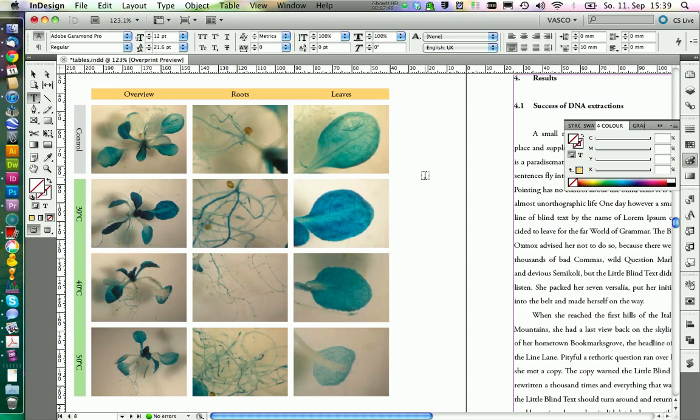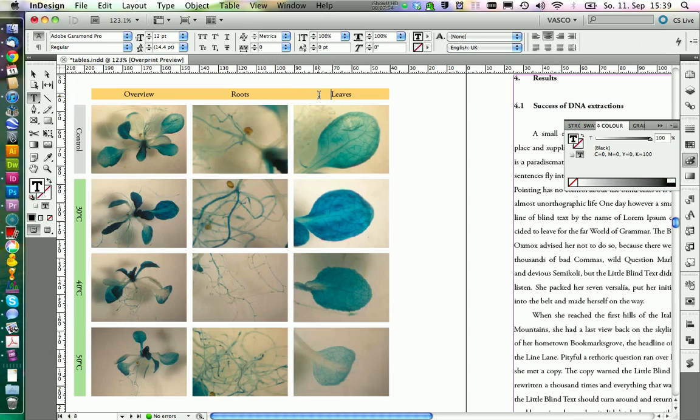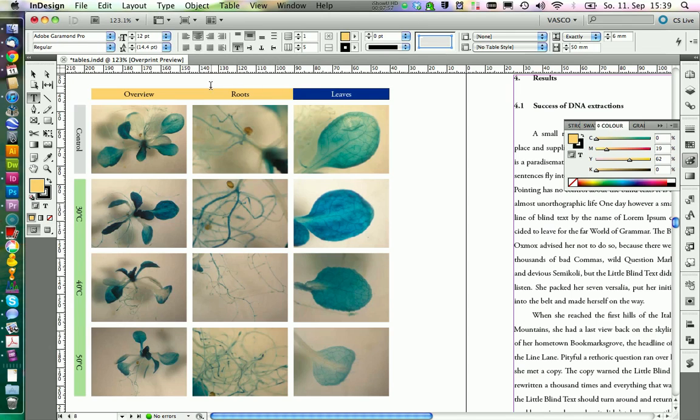Something like this. If you would use this kind of table more often in your thesis, it would be a good idea to define a paragraph style for your headlines, as well as adding your colors to the swatches panel in here. If you want to do that, you can just right click on your color and click on Add to Swatches and give it a proper name in your swatch panel.